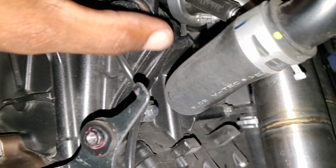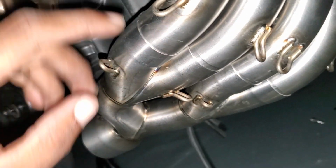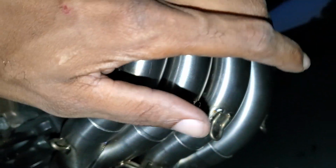Because remember, I tightened down these bolts and this was somewhat stiff. I mean, it moves, but not that much. And to put this part back on, you have to line these up perfectly. If you don't line them up perfectly, it's not gonna go back.